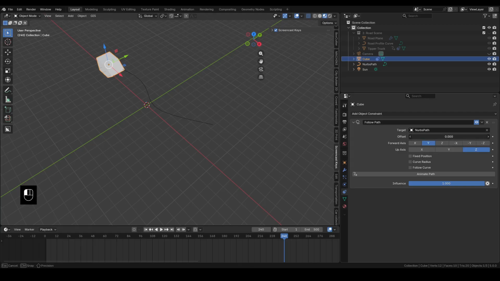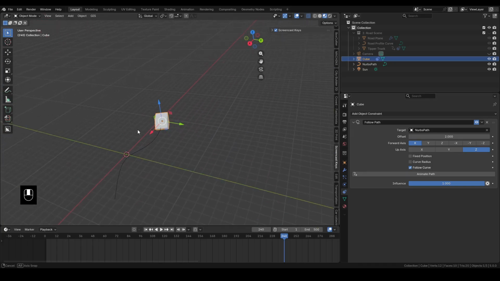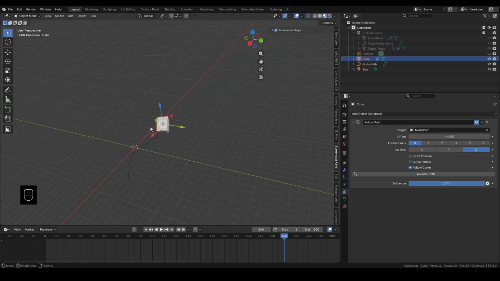But if we try and move it along the path, you'll see that it's not actually following the alignment of it. So we do have a few options here. The best option for what we're trying to do is click on the Follow Curve. But then we've got to work out what the forward axis is. So if you saw at the start, we had the nose pointing down the red axis, the x-axis. So if we click on the x-axis now for the forward axis, now you can see our nose is pointing along the curve. So if we now reduce the offset in this case, you can see we're actually following the curve along nicely.